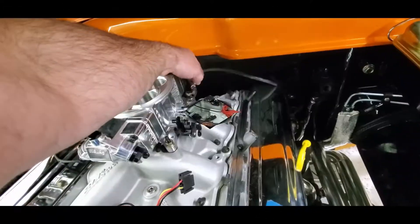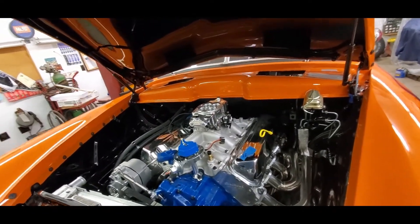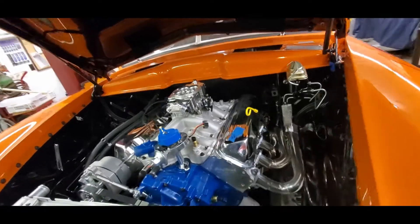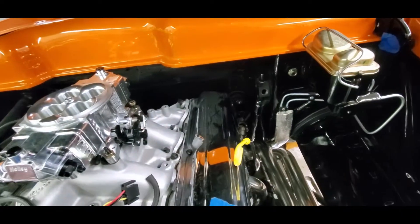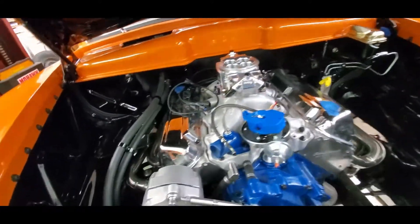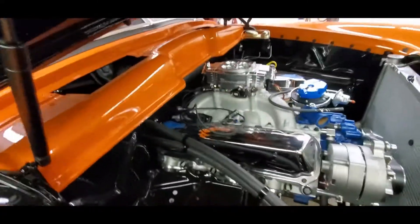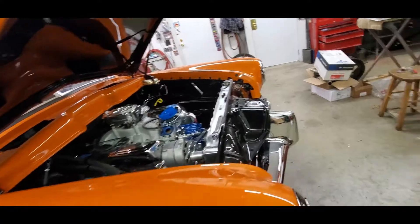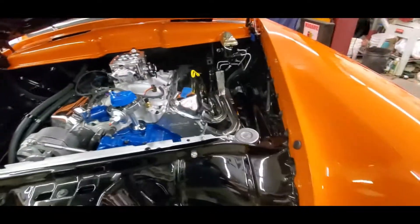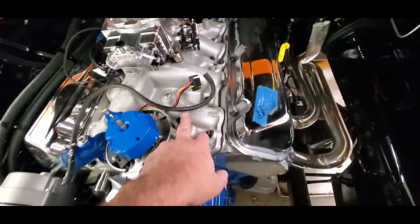One of the things we needed to figure out is roughly how we're doing our throttle cable, and now that we actually have throttle levers on there we have a good idea. I found a pre-bent hose that's two feet long that pretty much replicates exactly what we want to do. This will feed one bowl, this one will feed the other — 290-degree fittings coming off there, a 45 here, hose goes around, a 135 here, hose goes around. Doesn't get easier, and plenty of clearance. This was originally going to have a big carburetor — maybe a 950 HP or so — but we decided fuel injection, and yeah, this is going to be pretty slick.